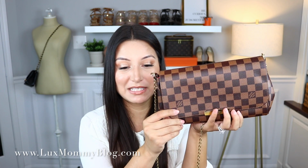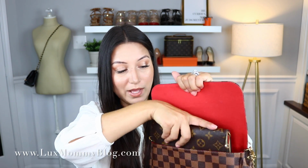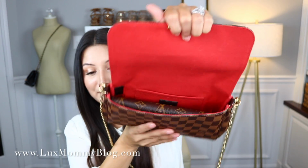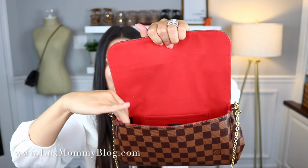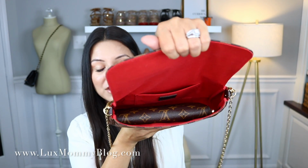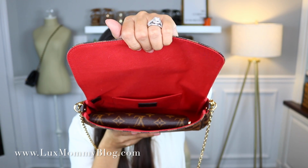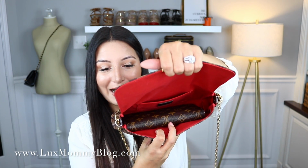And then the last bag that I have is, I do carry it in this bag sometimes. I don't recommend it just because it takes up so much space, but it's my favorite MM, and it does fit in here perfectly as well. There's no rubbing. There's a little bit of extra space on the side, so it's not rubbing anything. You can fit your key clay, you can fit your credit cards and some stuff like that in there still, but again, probably not the most practical, but it does fit if you really, really need it to.